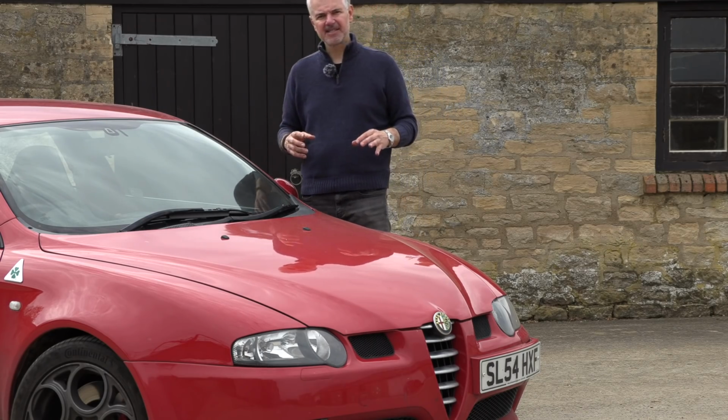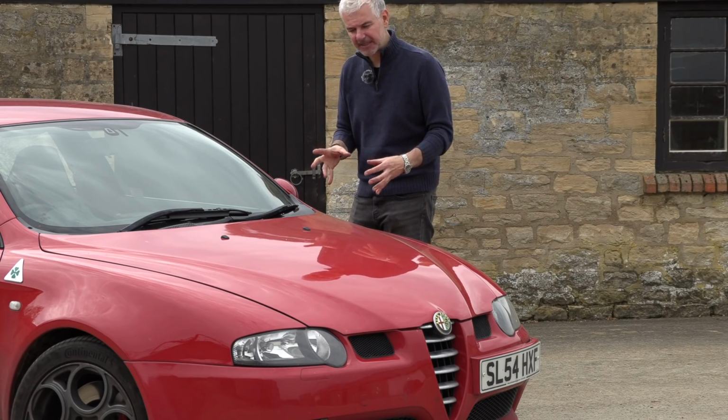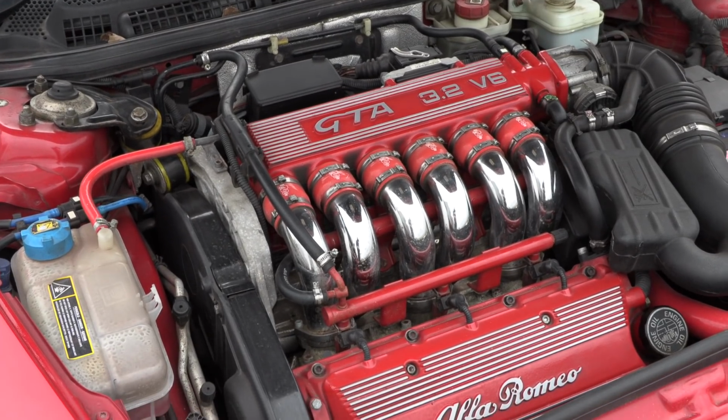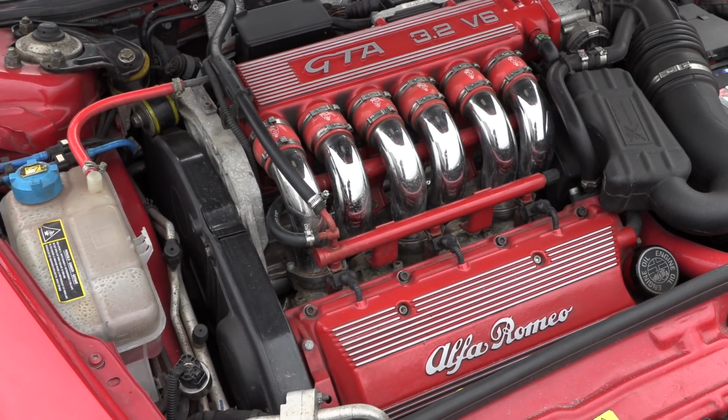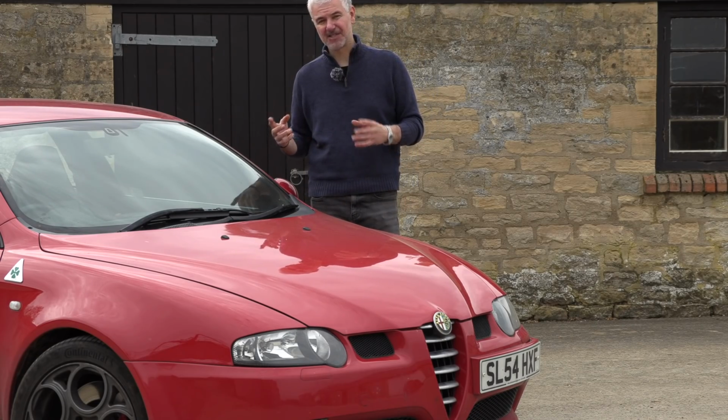The other thing is that the engine has been absolutely crammed into that engine bay. So there are quite a few bespoke bits that are not shared with other cars, and the other bit is that it's just very difficult to work on because there is so little space, and that in turn means that some of the servicing is expensive.